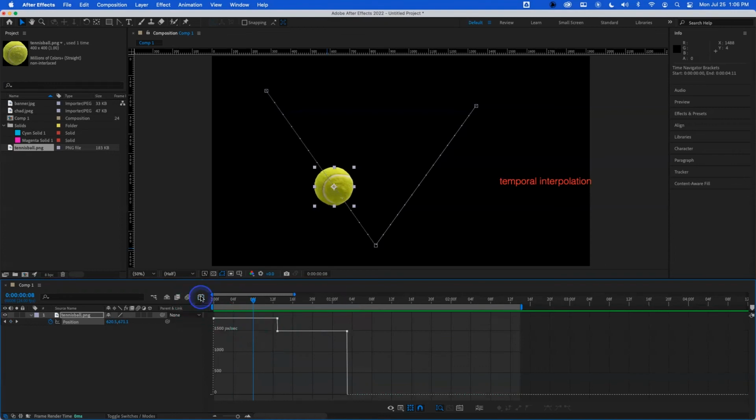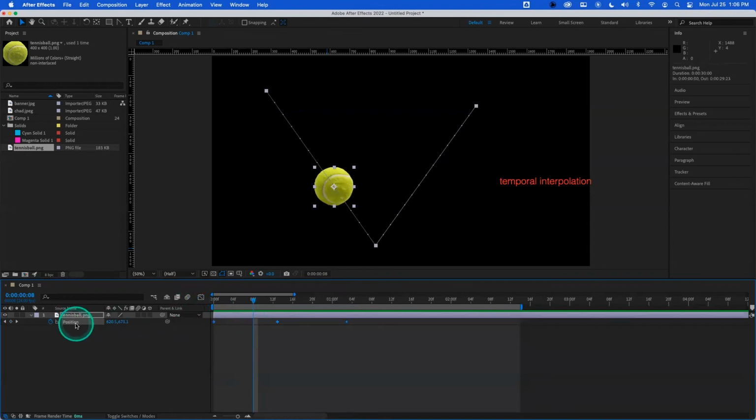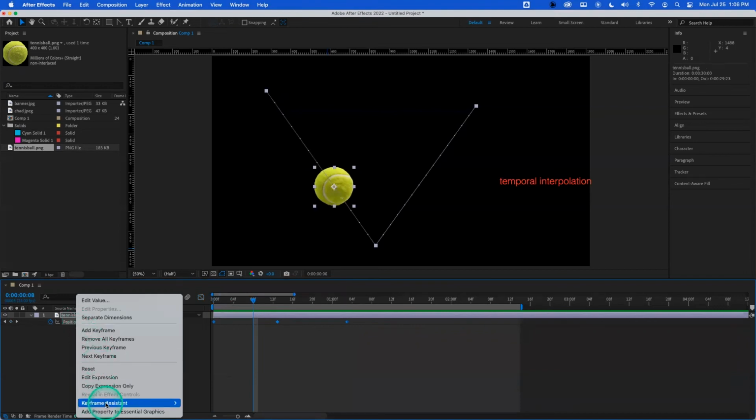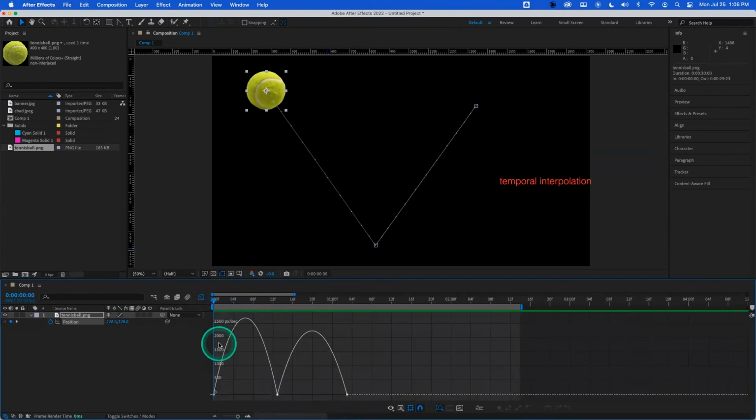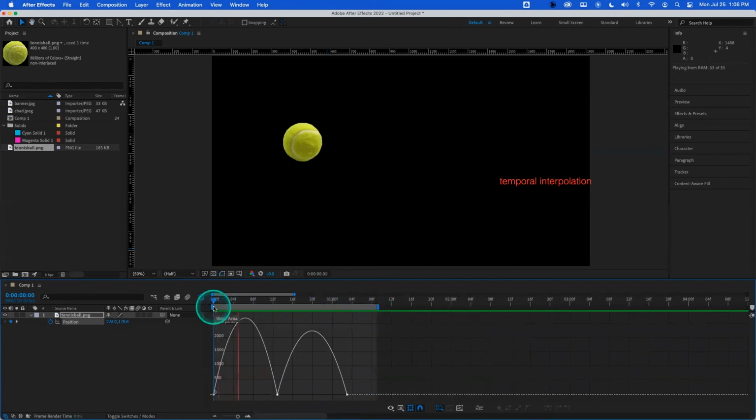If I go back out of the speed graph and hit easy ease, F9, or right click and choose Keyframe Assistant, Easy Ease, you'll see that when I go into the graph editor, it looks like this. Let's take a look at what it's doing. It starts going at 0% speed, then speeds up faster than 1800, up to about 2700, and then slows down to 0. Then it starts up again from 0, goes up to about 2200, faster than 1500, and slows down again. So it makes this speed up, slow down, speed up, slow down motion. And that's not what I want.